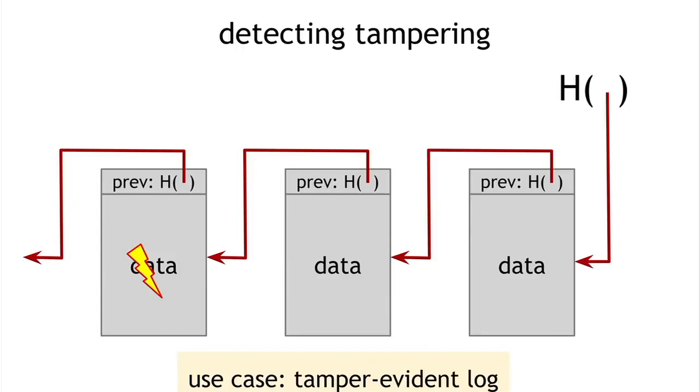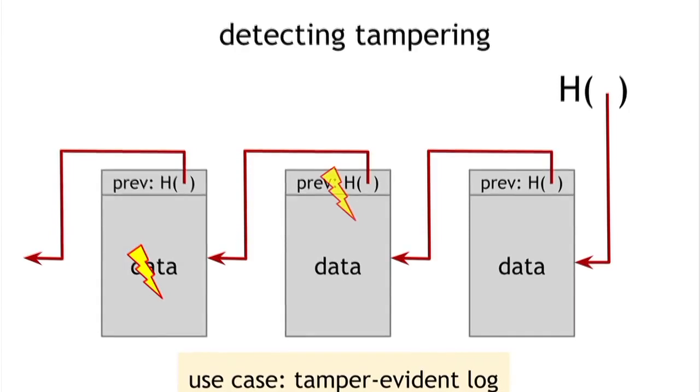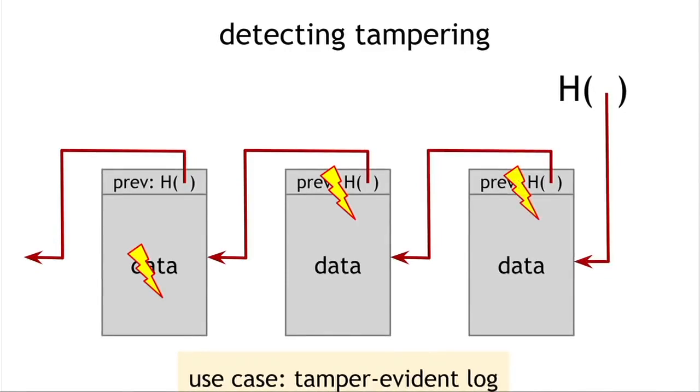And so we could detect the inconsistency between this data and the hash pointer that we remembered before. Or we could do that unless the adversary also tampers with the hash pointer. If he tampers with this hash pointer, then he makes these two match up. But now he's changed the content of this block. When we come back later and hash the contents of this block, it's not going to match the hash that we remembered before because the contents of the block have changed. And so we're going to detect the inconsistency between the contents of this block and this hash, unless the adversary also tampers with the block over here on the right.